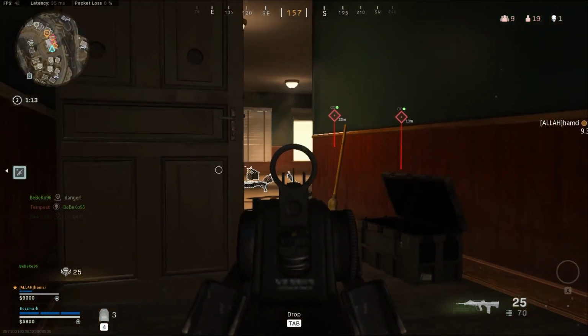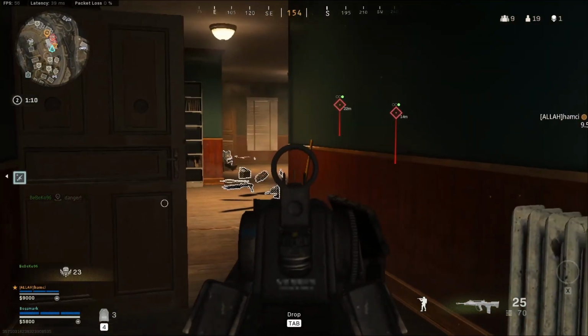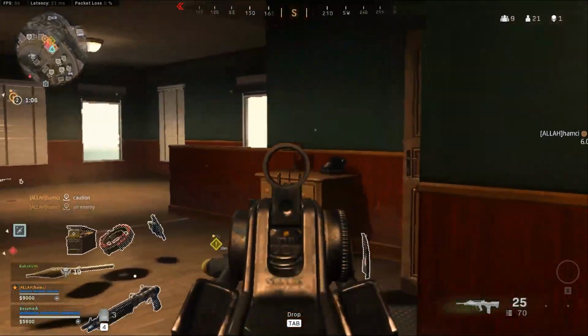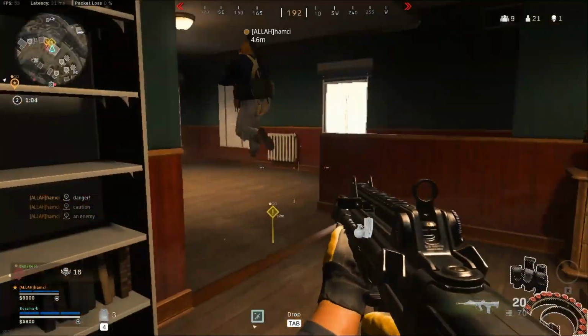Right when you see that next zone, I would recommend booking it to a safe area in an attempt to get the best spot for holding players and getting free, easy kills while they're out in the open.